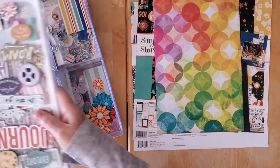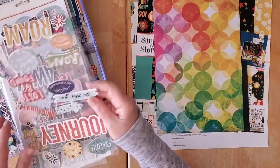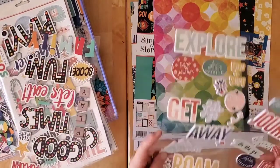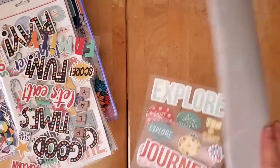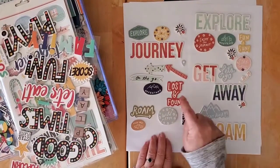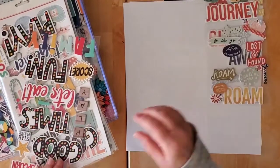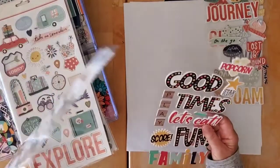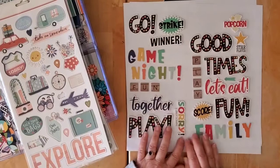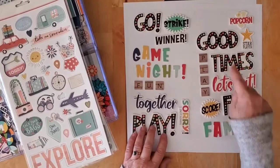So, this is chipboard, so I do have the foam stickers from Safe Travels. I have used some, but I have quite a bit of these lovely foam stickers left from Safe Travels, and the same from Family Fun. So I do have a lot of these left as well, and these are very usable, play, fun, good times.